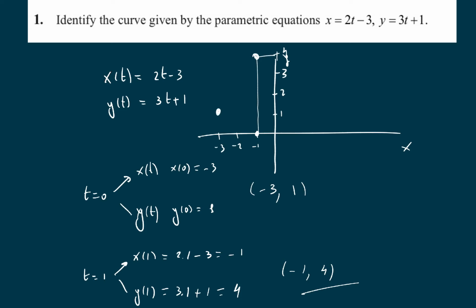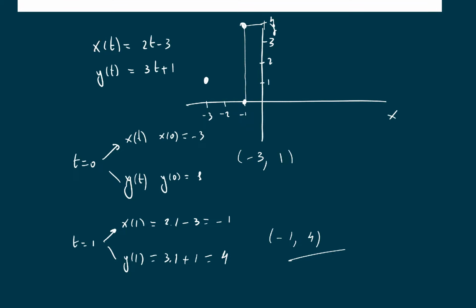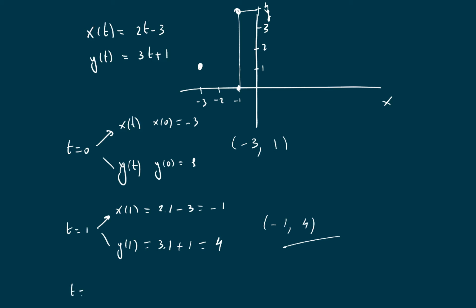So he has moved from this point to this point following a path. What path is he following? If you keep going representing numbers, you will find that the path he's following is a rectilinear line in this case. You may do it for t equals 2, find the x of 2 and the y of 2, and join the points, and you will realize that it's a rectilinear line.